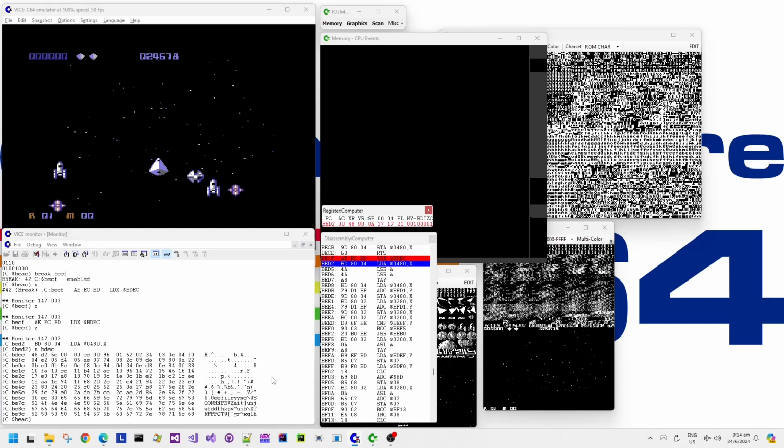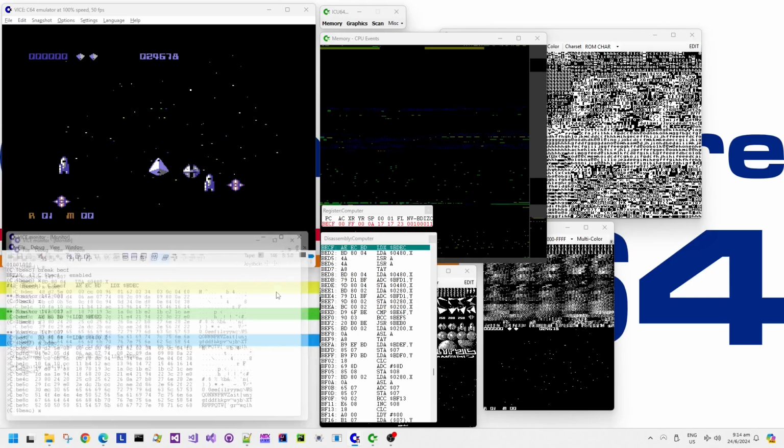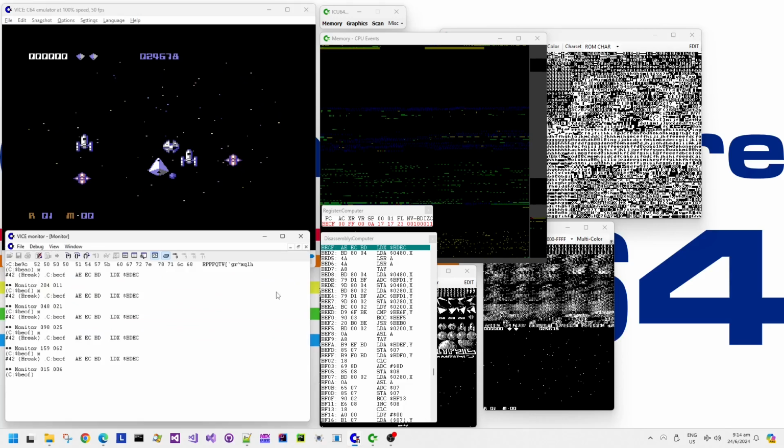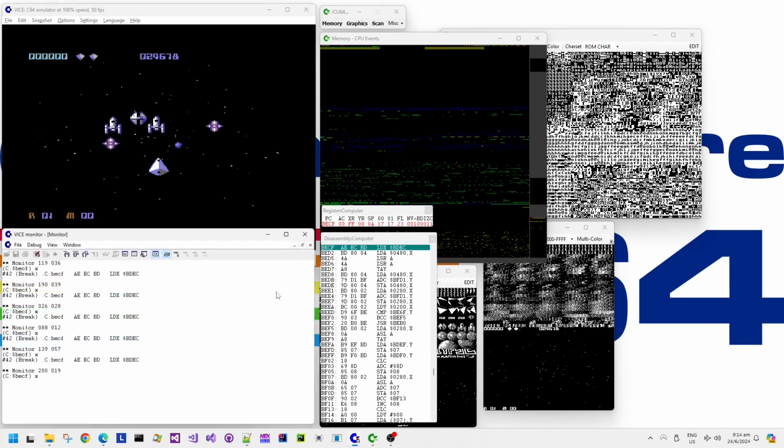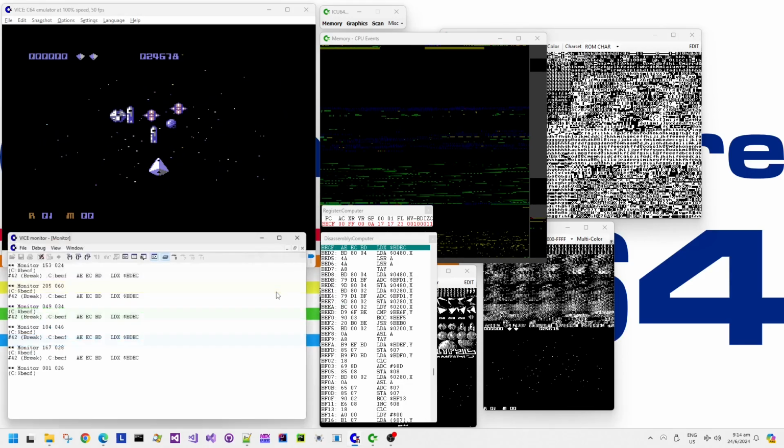So here we are at the beginning of that routine, and the line highlighted in red is loading X with BDEC. BDEC currently contains 48, which is 64 plus 8, which is 72. So that's 72 stars that are active during the game. There are more sprites running around, right? And there's going to be extra stuff running, like the sound samples. So I would have thought the game would run slightly fewer stars.